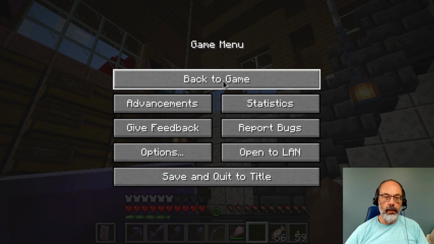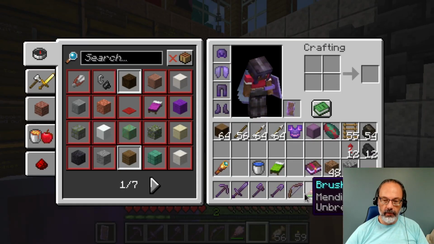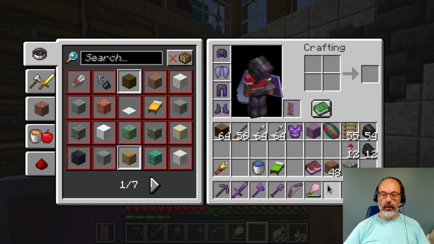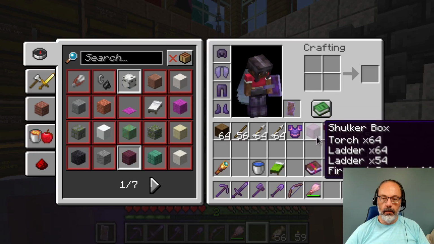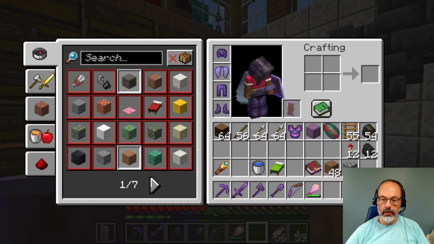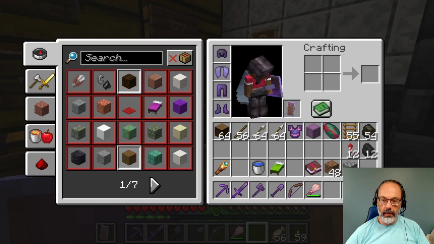Here we are, back in my main base after a reasonably successful archaeological expedition. I have a sniffer egg, I have my shulker box as usual, and I put mending and unbreaking on my archaeology brush. Unbreaking is possibly a little bit of overkill. Mending will be good to have.